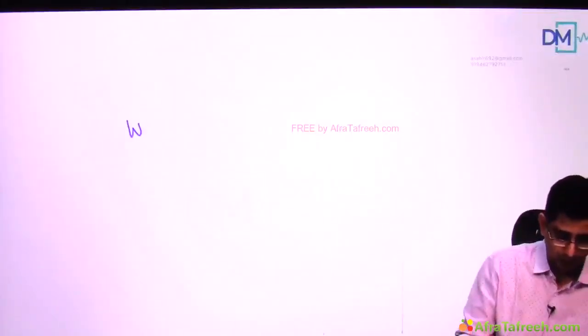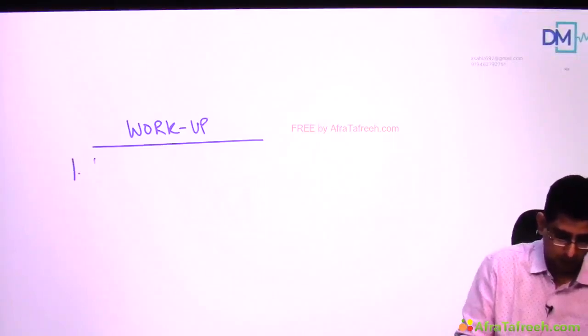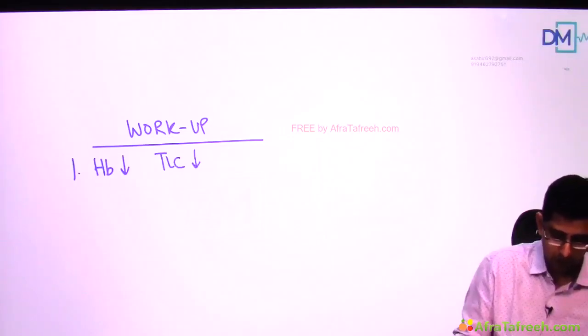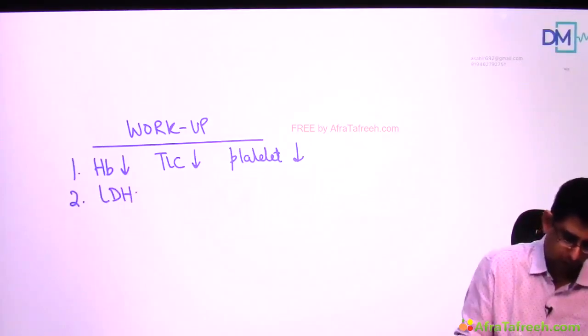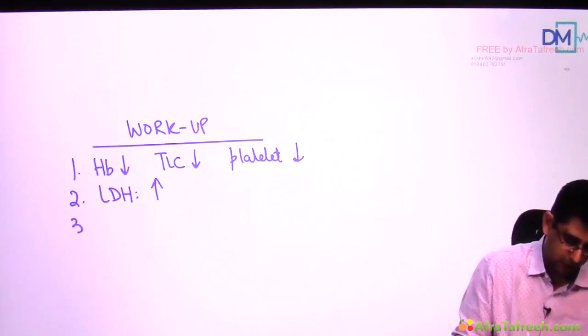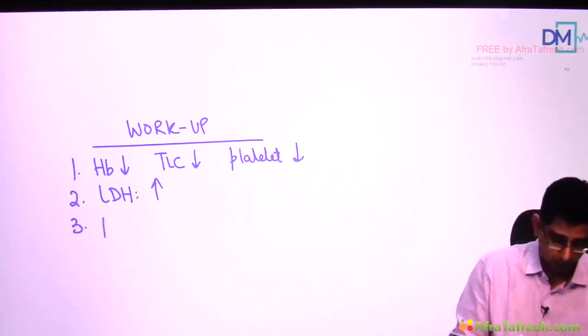Now, once these patients come to you, you'll have to do a workup. And the workup of these patients will involve the following tests. Due to cytopenias, the hemoglobin will be lower, the TLC will also be lower, and the platelet count of the patient will also be lower. You will be checking LDH values in the patient, which are always increased in malignancy and inflammation. Beta 2 microglobulin levels can be checked in the patient.